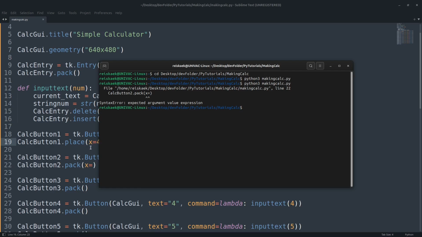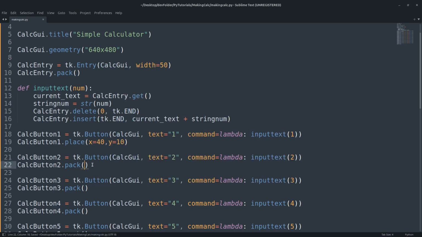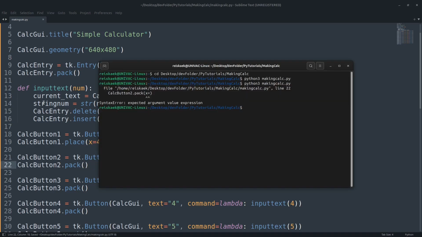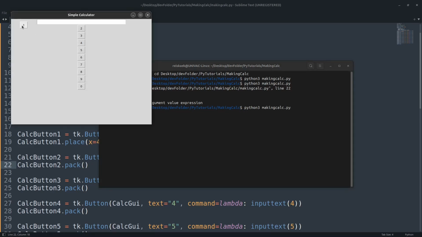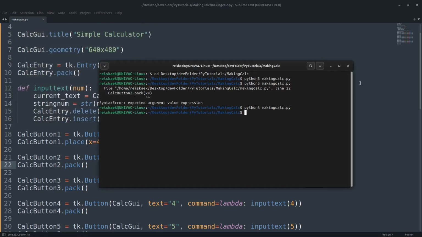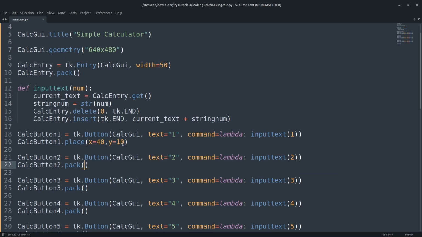Oh, oops. Small mishaps can happen. So x is 40. Yeah, like that. So y I'm just going to put as 40 as well. So x is 40, y is 80. Oops, it's actually not like that.